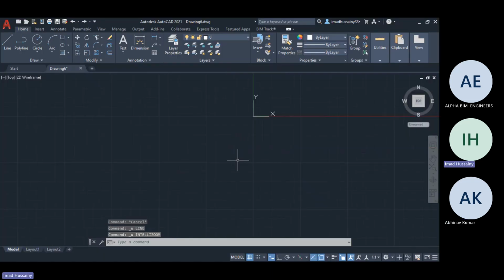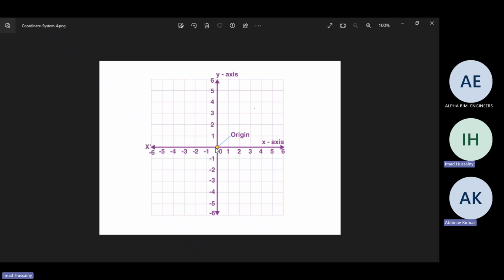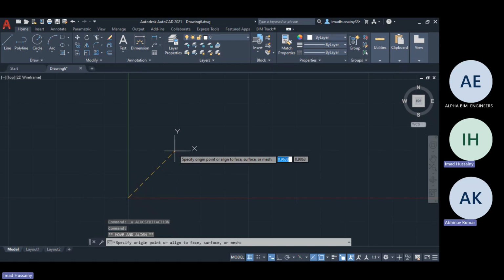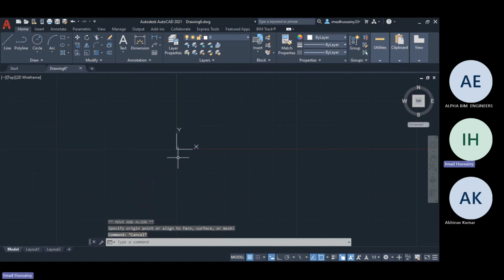Initially, it was like this: X, Y, and my WCS and UCS were both in one place, so this was my point. Then I moved my X and Y 0, comma 0 point to somewhere here. It shows the symbol that you have moved from your WCS. You are under your own coordinate system, UCS. You have fixed it. So the world coordinate system has gone.